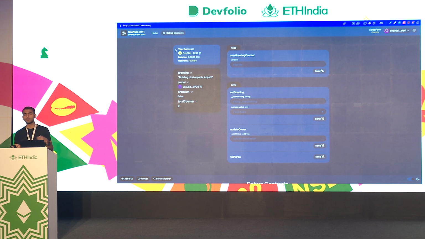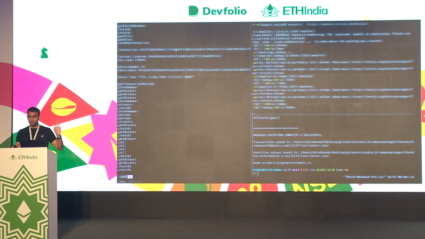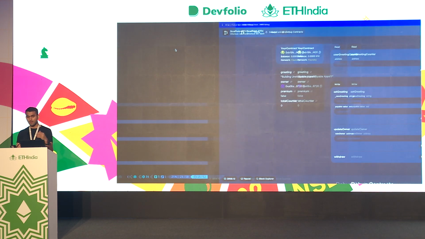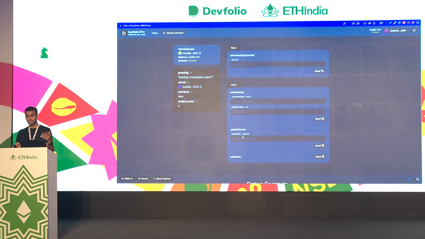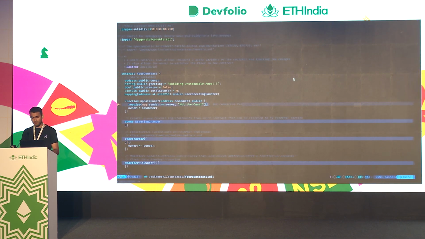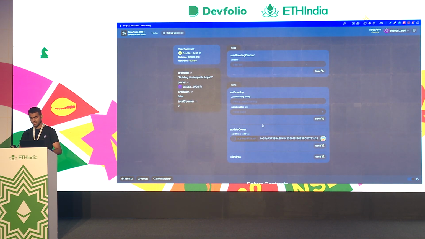You could iterate with your contract, do some editing to the contract, come to the front end, and interact to see if the logic works or not. Currently the owner is this address, 0x a0, and ideally I shouldn't be able to set the owner. Let's check it. Try setting the owner to some address like etg.eth, and it says not the owner, right?